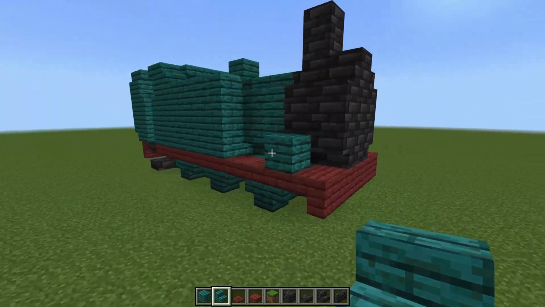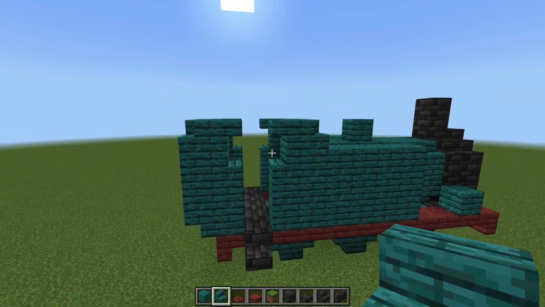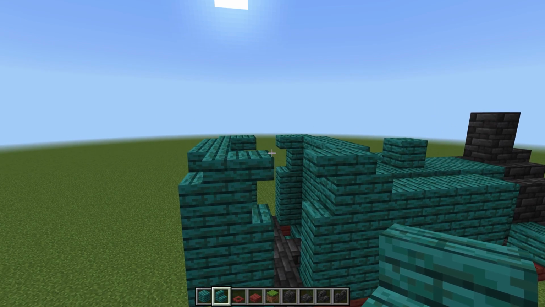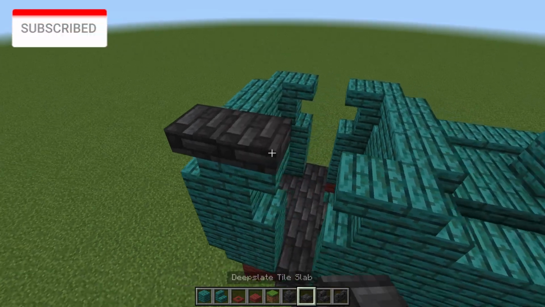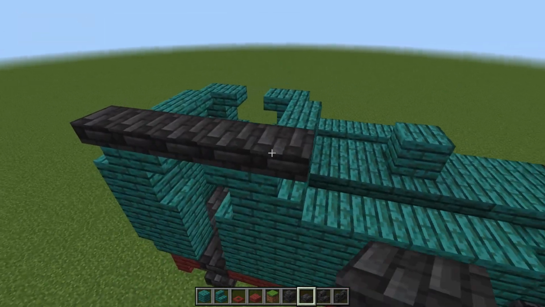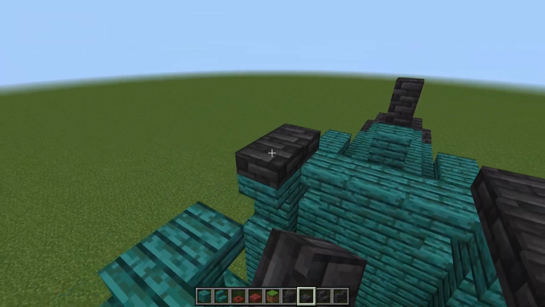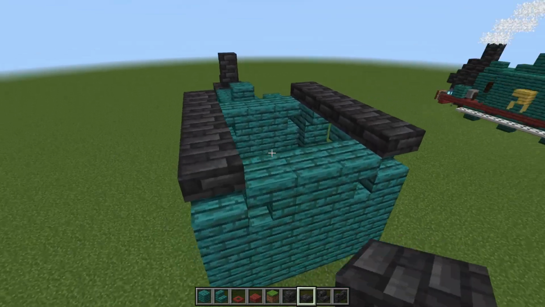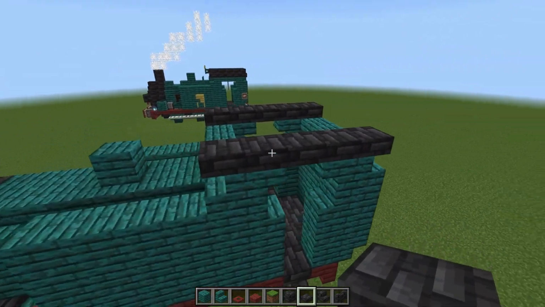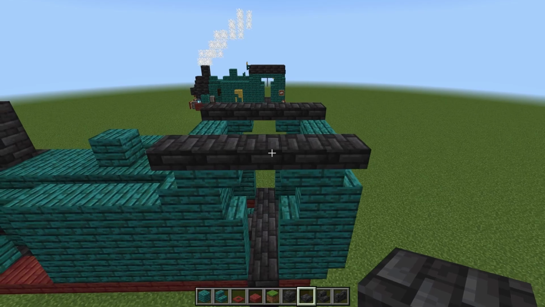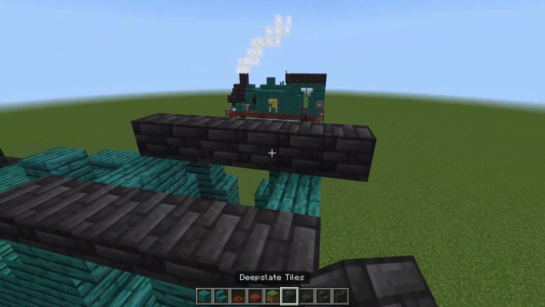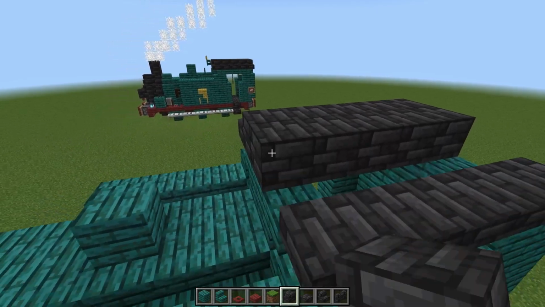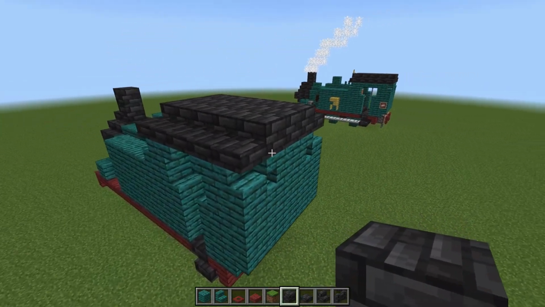I'm pretty sure that is all accurate just in there. Now at the back here, at the top, to give our engineers up here a little bit of shade from the sun, and obviously keeping them dry from the horrible weather we have in England, we're going to do ourselves 5 slabs on each side of these stairs, and then we'll do ourselves 3 lots of 5 blocks to bridge this over, like that.